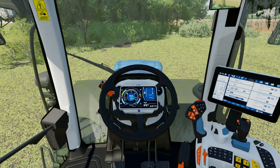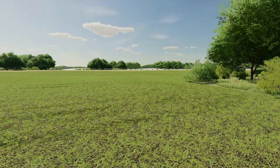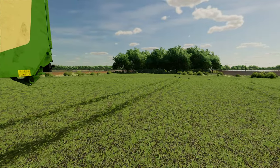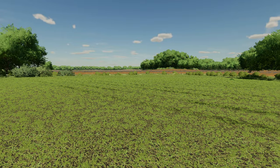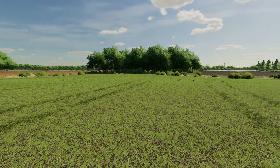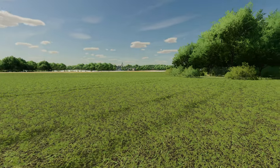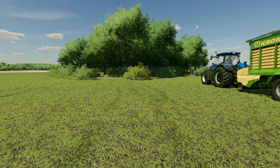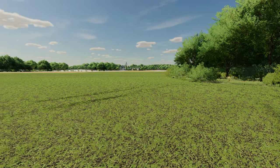Turn that off. I'll turn this off for a minute, actually. Jump out. Yeah. Job done. I'm going to pick up all the bits that I've missed, of which there are many, around the edges and stuff, and get this fifth load taken over to the fermenting silo. I think we might have done all right from this job. As I say, $670 per ton. I haven't worked out the full tonnage yet, but we'll figure that out when we get over there.